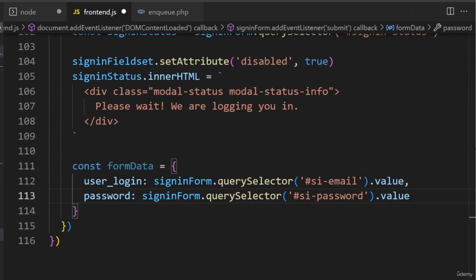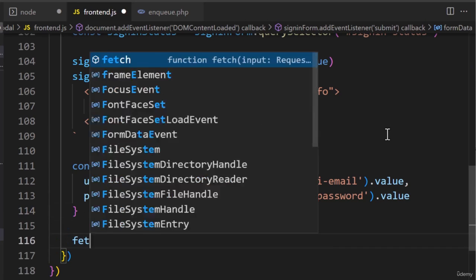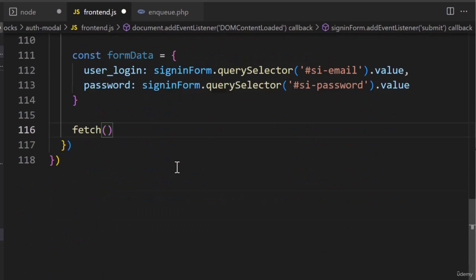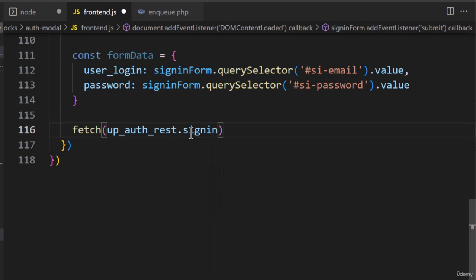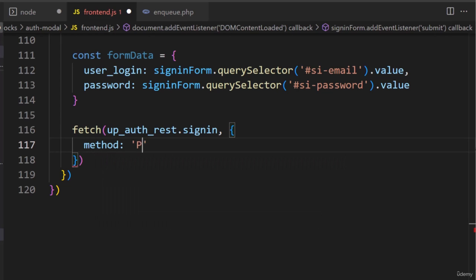Lastly, we can start sending this data to the endpoint. After the variable, call the fetch function. The first argument is the URL. Let's pass the upAuthRest.signin variable. Next, pass in an object for configuring the request. The endpoint only accepts POST requests. Let's set the method property to post.